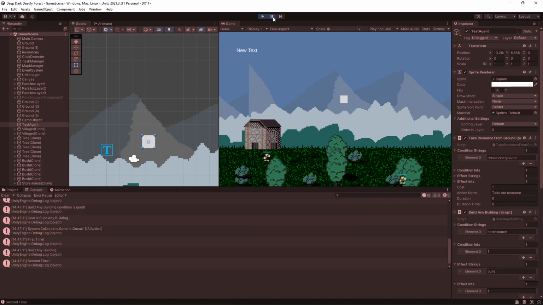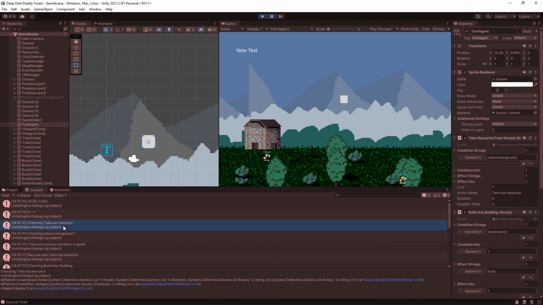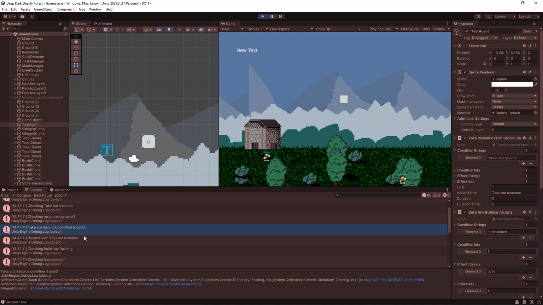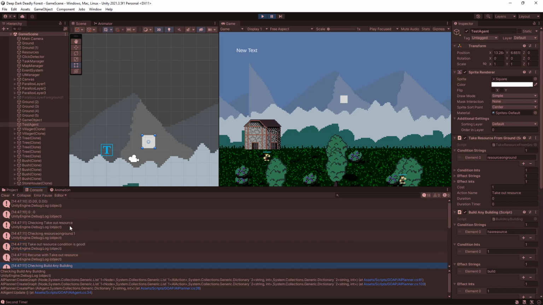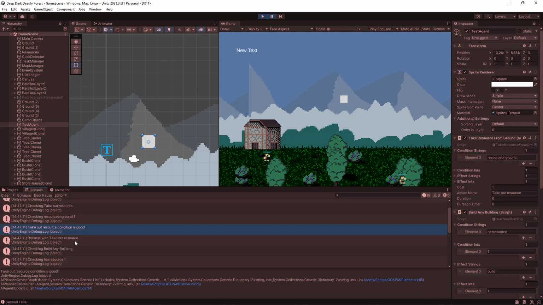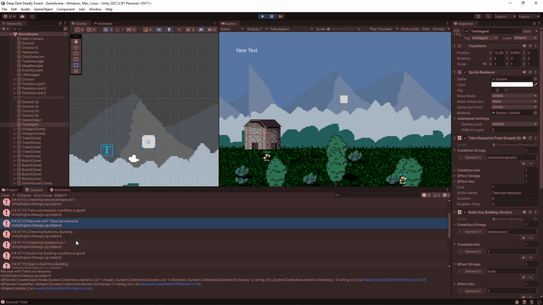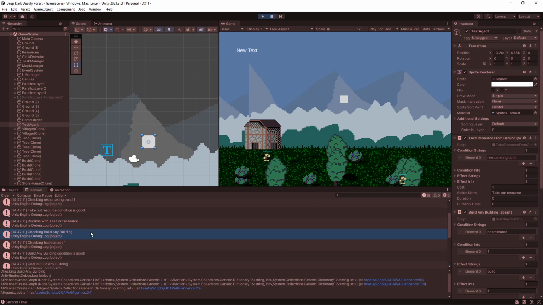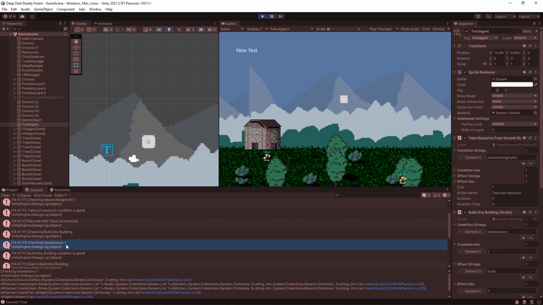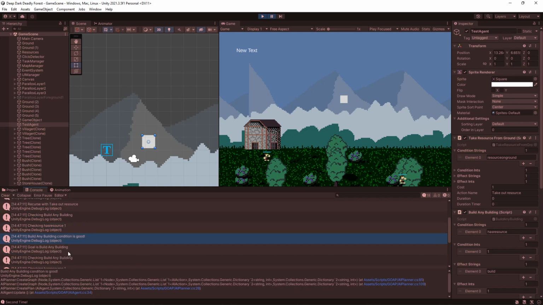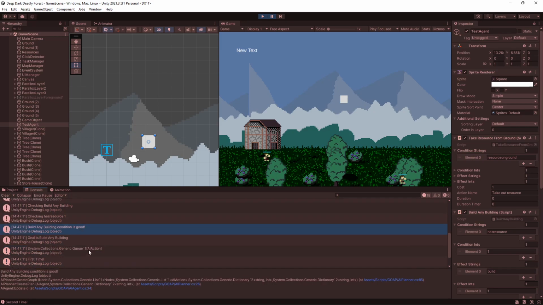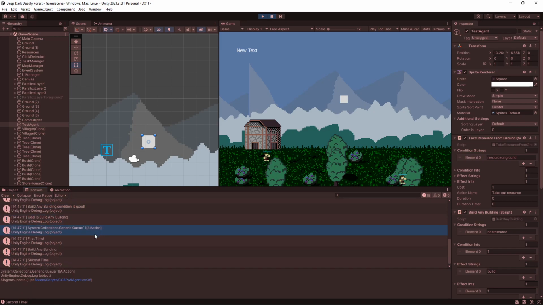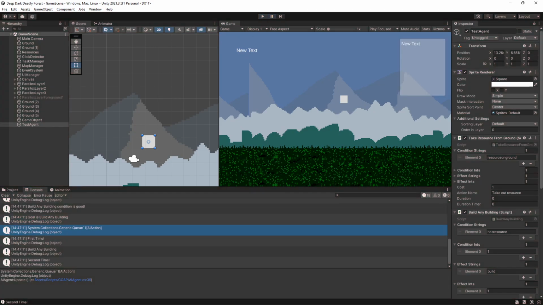Play it. Pause it. Let's see what happens. Take out the resource. It's good. Take out resource. Building. Hold on, let me go a little bit slower. Check that out. It's good. Take out resource. Has a resource. Building is goal. Now we're checking out build any. That is good. Build any. No, it's still not right. Oh, man.